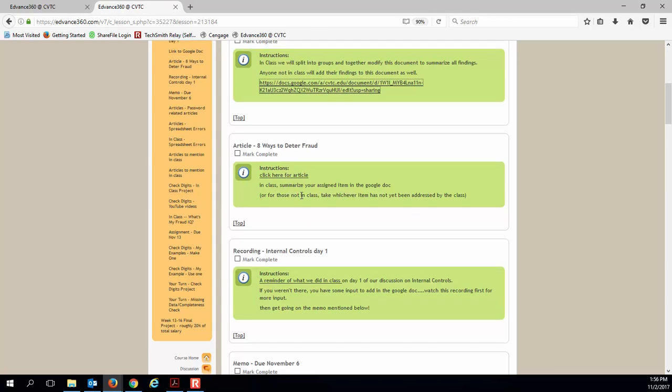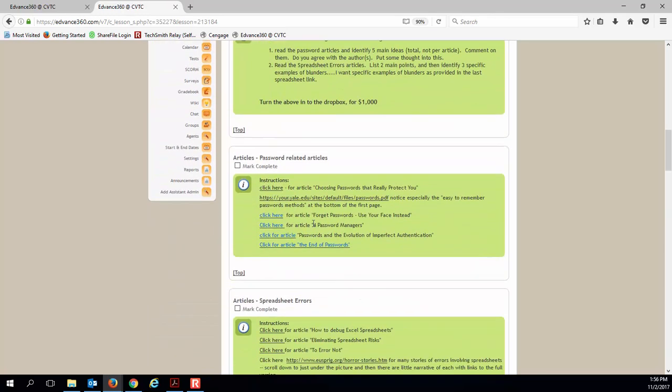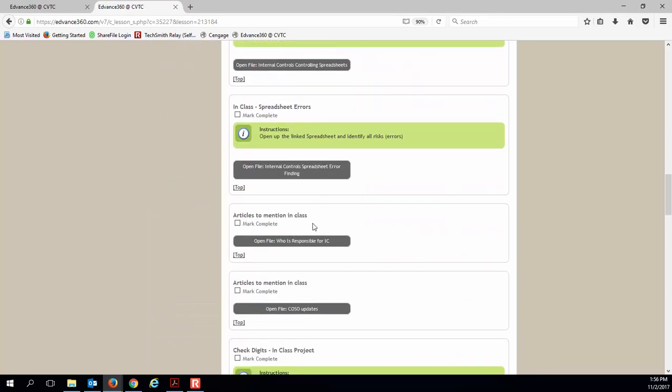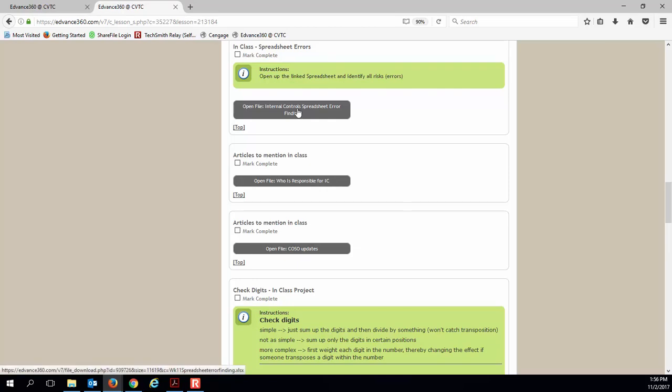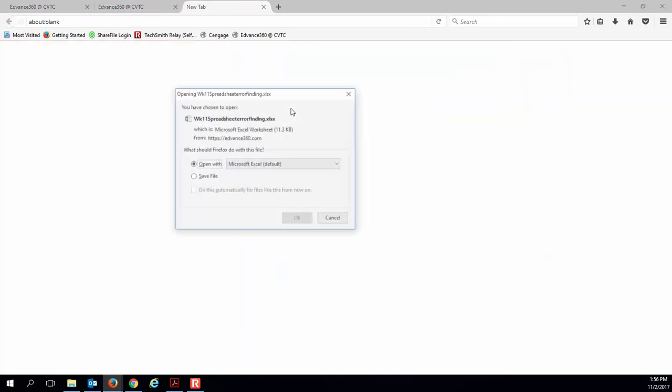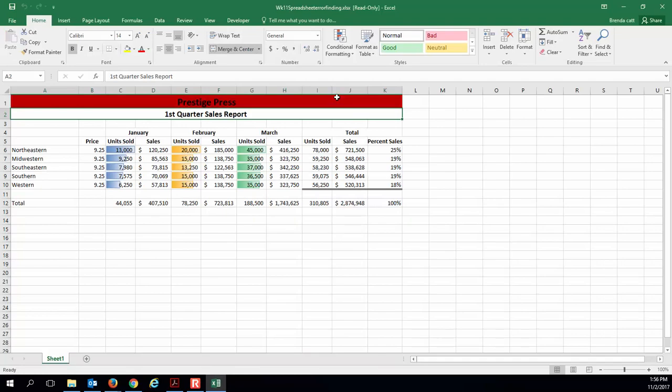Let's see, we did this on day 1. I'll skip over that. All right, so the next thing we did is we picked up here with spreadsheet errors, and we opened up this particular example and explored this document a little bit. This document is very indicative of a spreadsheet that you might inherit at work.